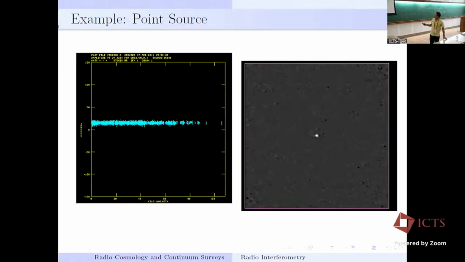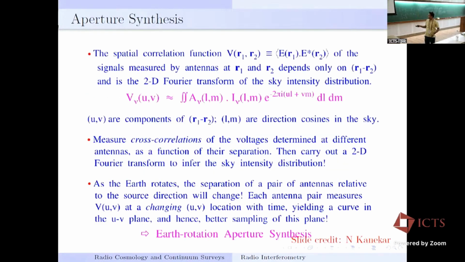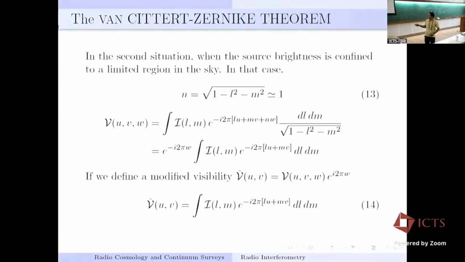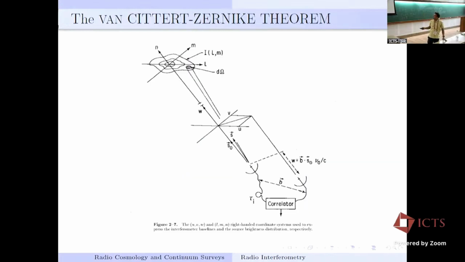Now, if you look at the visibility of this guy, this is how it looks. So this y-axis is basically that E star amplitude. That is the visibility amplitude, that will be constant for a point source, right? Because you see here, this relation, this is an inverse thing, right? So if this is a delta function, the inverse Fourier transform of this delta function, here you should get a constant. Means even if you change the U and V, the amplitude should not change, right? This is what is happening.